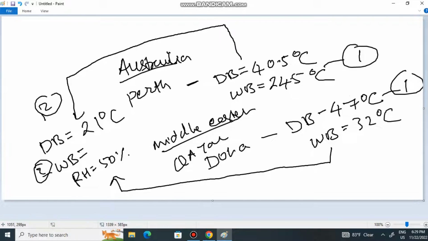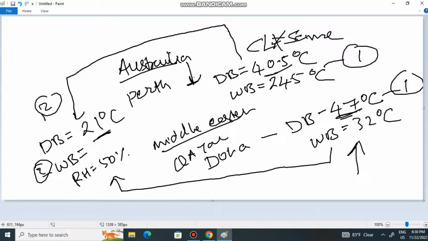Now if you see the difference, from 47 to 21 degrees centigrade here, and from 40 to 21 there, it means that the cooling load required for these two regions will not be the same. The cooling capacity required in a region like Doha in the Middle East is more, but for a place like Perth in Australia it will be less, for the same volume of air.